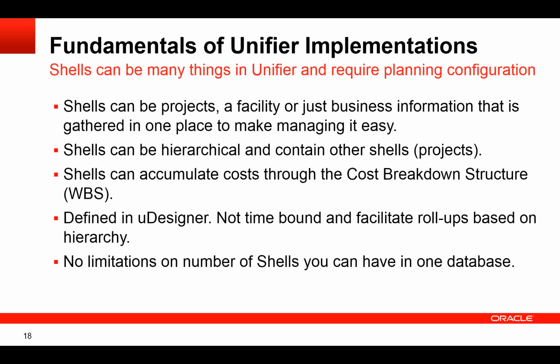Shells can accumulate and roll up costs. They're defined in the U designer. You know, they're not all projects, so they're not time-bound. They don't have start and finish dates. And any roll-ups are based on the hierarchy of the shells themselves. There's no limit on the number of shells you can have in one database, but there are limits, for instance, on the tabs that you can show across the top of the screen. I think the limit is 6.